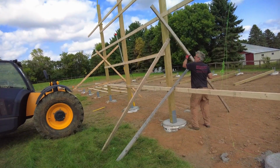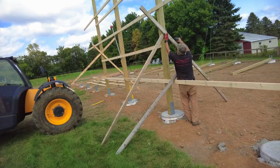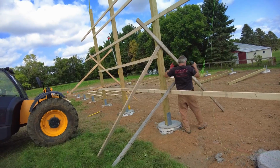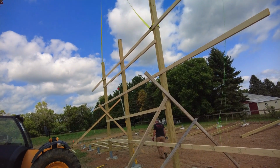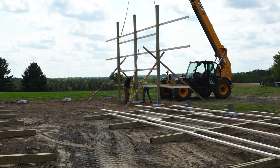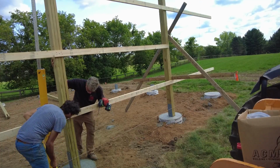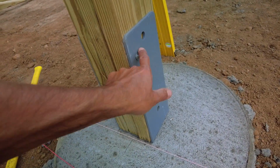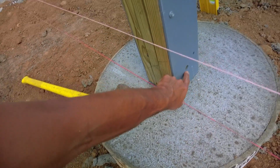We are bracing it off now with the leftover 2x material from the renovation. These are all the boards that were too warped and distorted to use in the house. So now they work fine as bracing. But yeah, the height escalates quickly, like real fast. So those are our temporary bolts for now, and then later on, once the whole building is racked in a square, we can go through and through bolt it through the larger holes here.